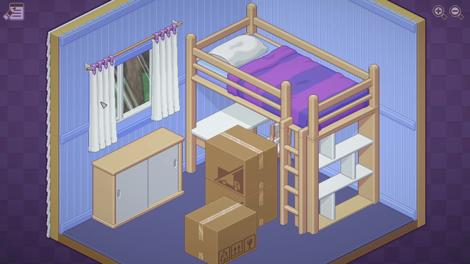Okay, so we've got ourselves a window with some curtains, a kind of storagey type thing over here. I guess we can open and close those. There we go. And then we have a kind of cabin bed type thing. Bed at the top, some storage over here, and it looks like a little sort of desk under there as well. Okay, I mean, let's start with a box, shall we?